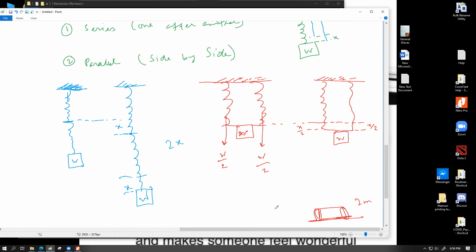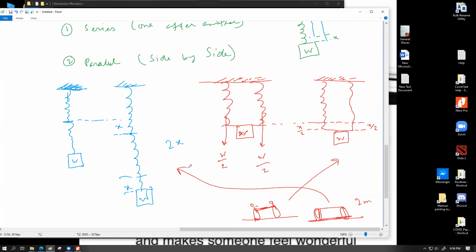That's one way. In a different case, let's say we have another drum over here, and two persons come in on two sides, and they both push the drum by 1 meter. What will be the total movement of this drum? Should it be 2 meter or should it be 1 meter? 1 meter. It would still be 1 meter. They're both pushing, so they are individually pushing by less force, exactly half the force for what happened over here. But they are both pushing the drum by altogether 1 meter. So this is what is happening for the parallel case. This is basically what is happening for the series case.